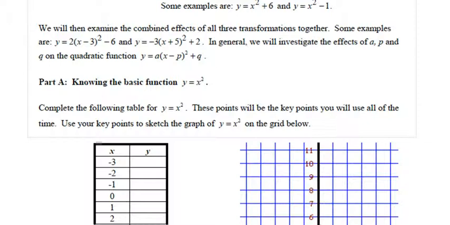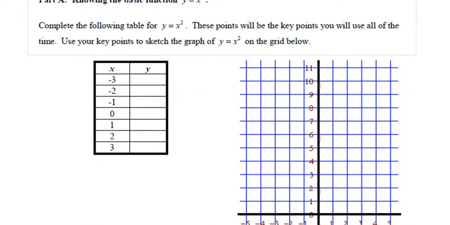To do any of this, we've got to start off with just the basic x squared function. So we want to be very familiar with what that looks like. We're going to complete the following table. We're going to use those points. We're going to graph this, and we're going to sketch a graph.